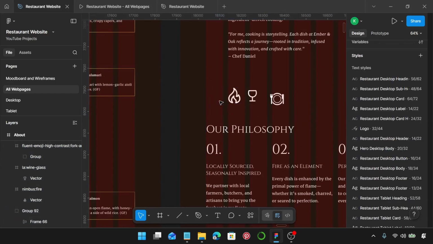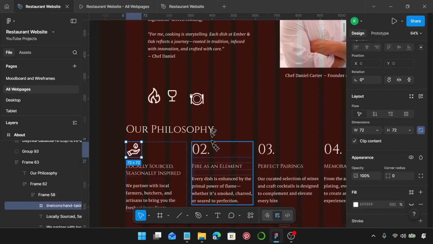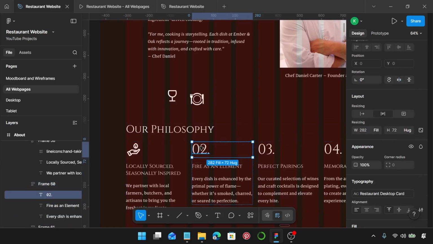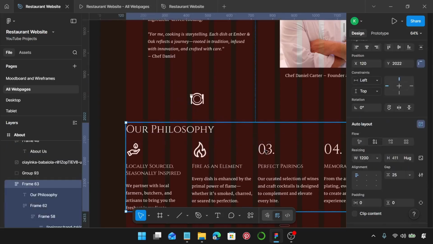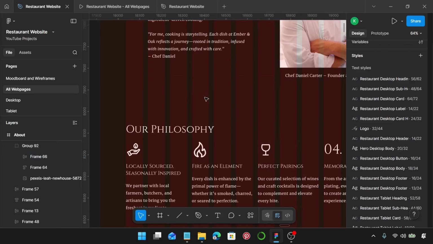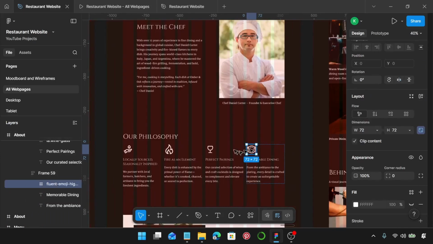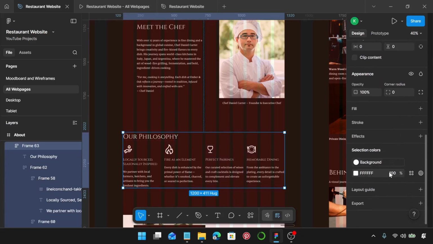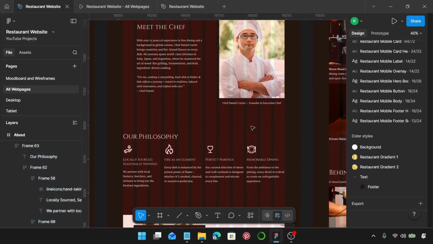So I'm going to cut this, and then I'm going to replace, cut, and then replace, cut, replace, and then the final one, I'm going to cut and replace the icon. In this case, I couldn't decide whether I wanted to use numbers or the icon. Let's select the entire section. Now you'll see that the icons came in as white, so we can just change it to the background color so that everything is uniform.